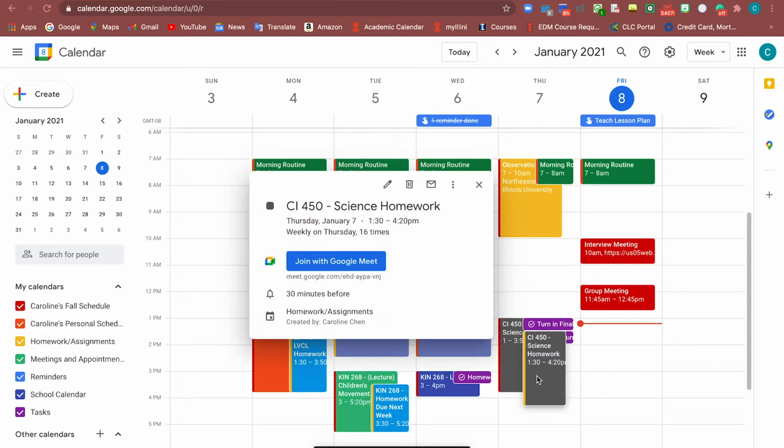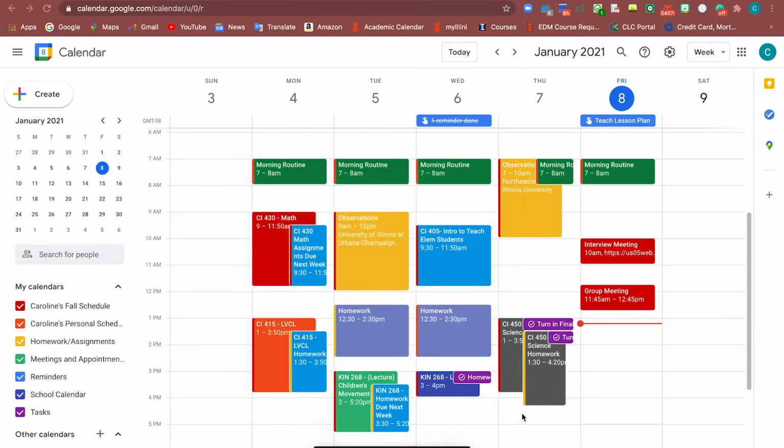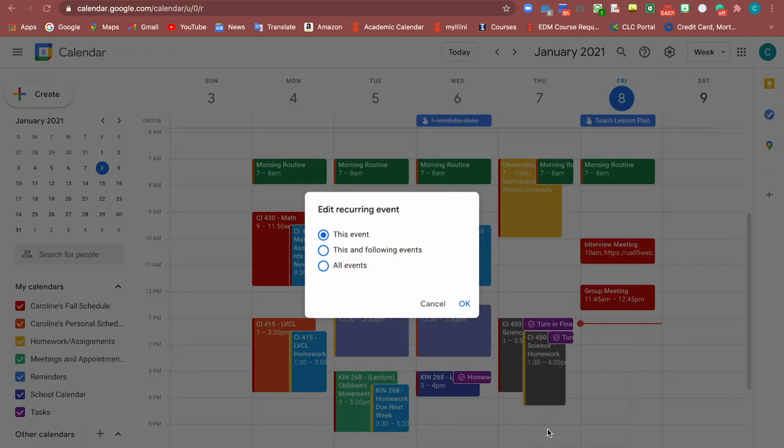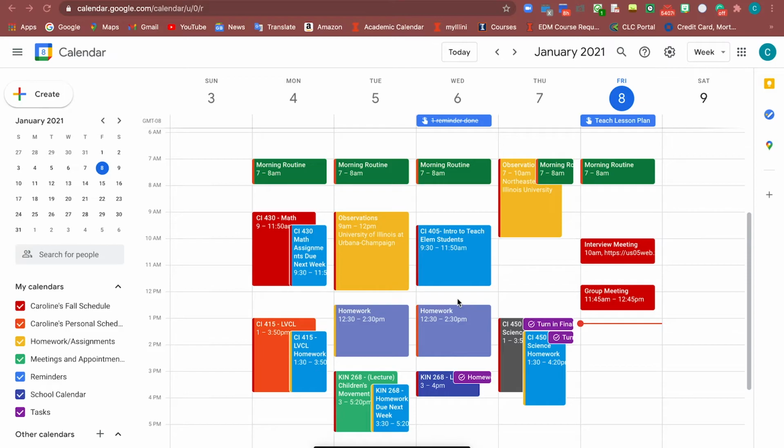So keep in mind that the option button is very helpful, especially if you want to categorize things that are this week and next week on the same page. So all it does is it duplicates another time block for you in a very easy way instead of creating another time block.